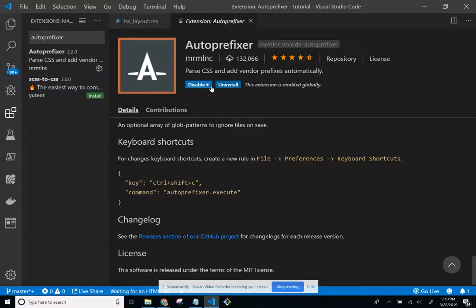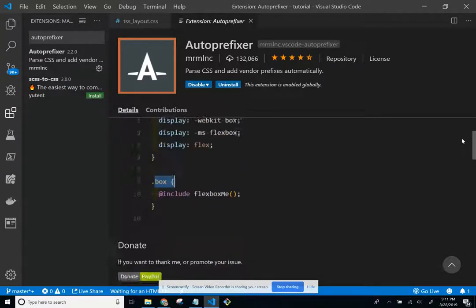I don't want to disable it, obviously, and I don't want to uninstall it, obviously, so it's enabled globally. We can see the shortcuts for changes. Keyboard shortcuts, create a new rule in File, Preferences, Keyboards. We're not doing that.